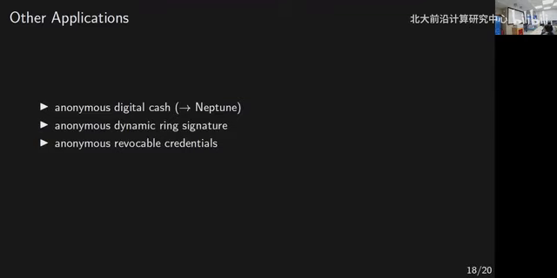You can have anonymous revocable credentials, such as people with access to a database where you need to show a digital equivalent of a badge. And then the question is, who has access to this database? Well, you can have a mutator set, and then it will be very difficult by design to answer this question, because people can join, they can be kicked out, they can leave, and you don't know who.